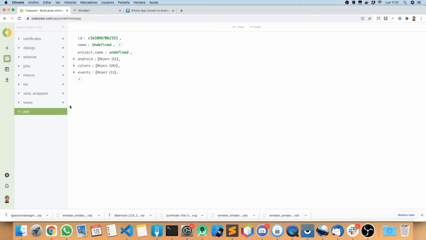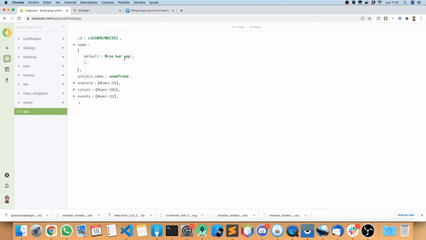Here you have the name. Select this app file, and here you have the name. This is the name that people will see when they install the app. So this is the final name, the real title of your app. You should put a nice title here, like wine bar template or app. In case you need multi-language, you can click here and start adding languages.